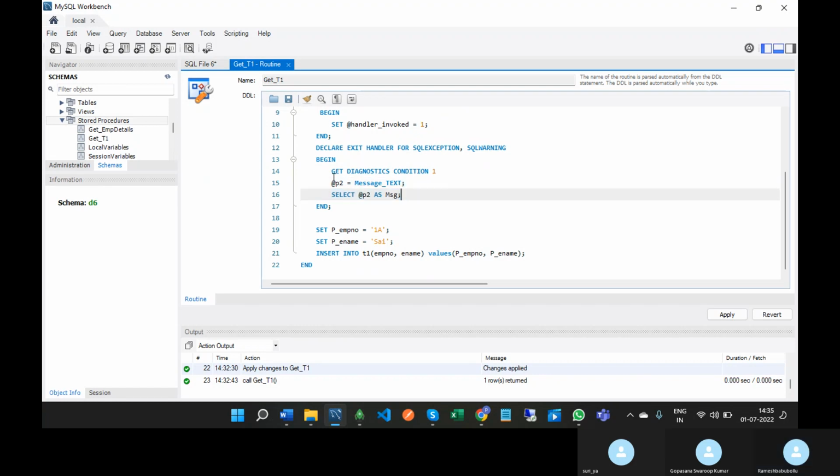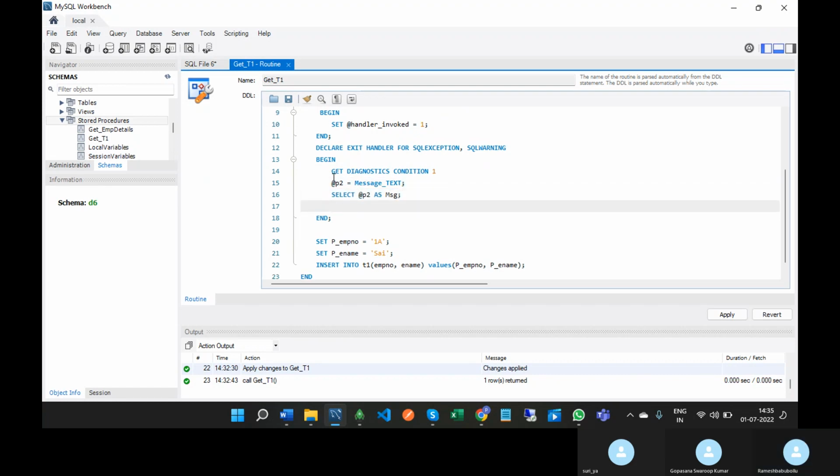So in real time, one error message table will be there.